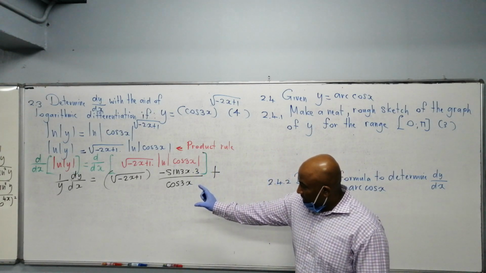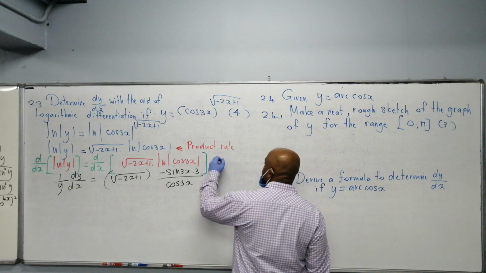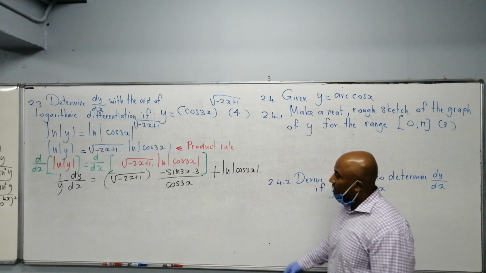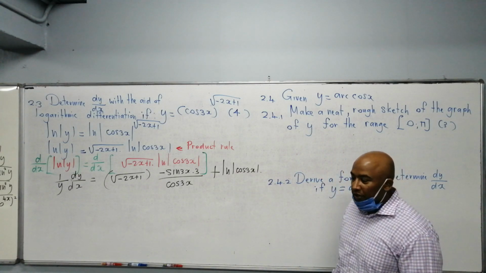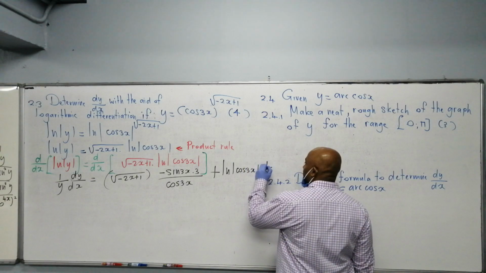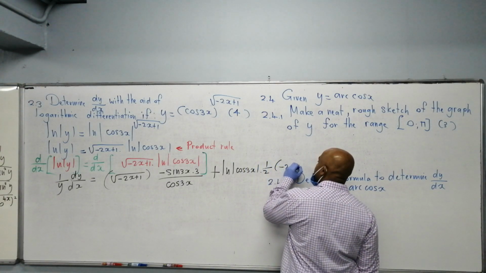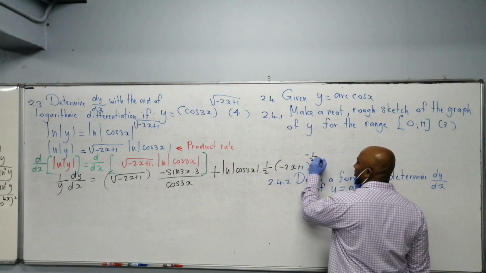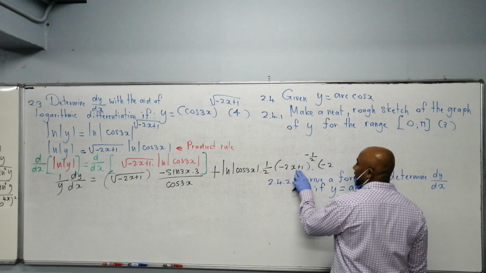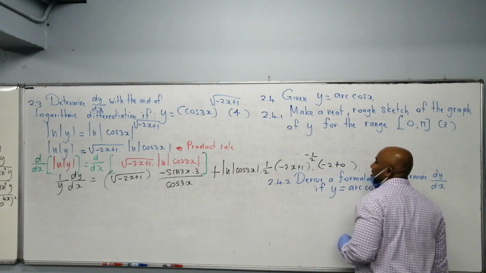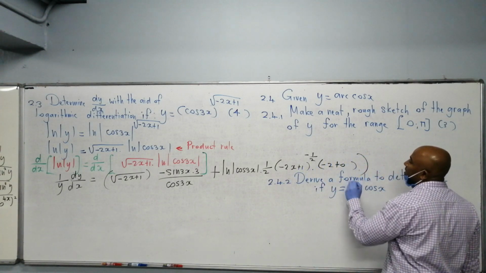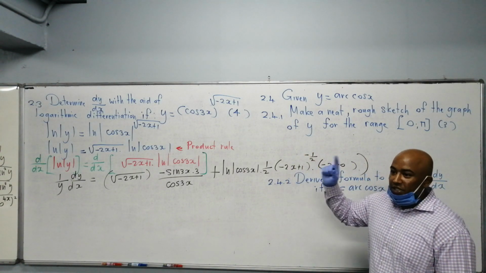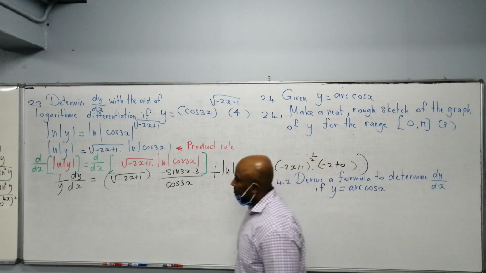So that's write down the first, differentiate the second, plus write down the second, ln of cos 3x, and differentiate the square root of minus 2x plus 1, which is going to be half times minus 2x plus 1 to the power half minus 1, which is minus half, times the derivative of minus 2x, which is minus 2, and the derivative of 1 is 0. So that is the chain rule. You use the chain rule when you have a power which is a number. Okay.